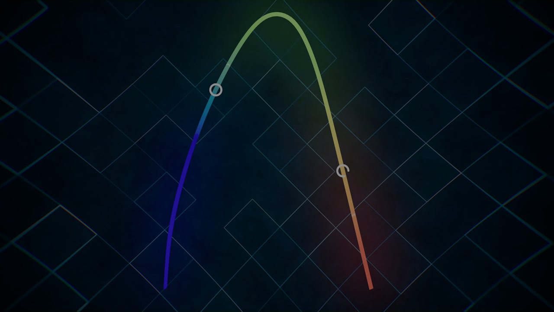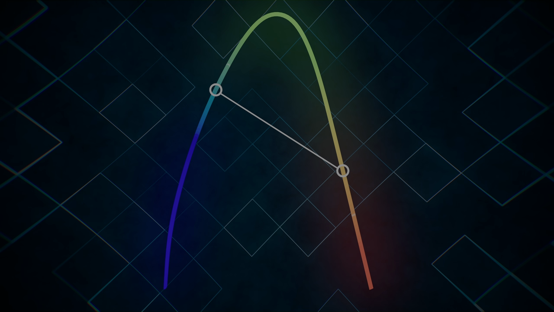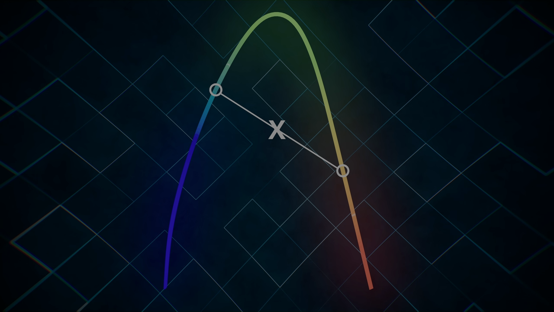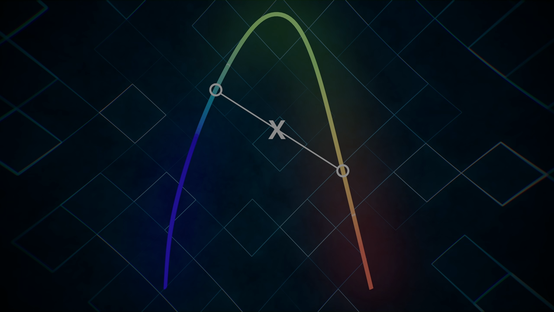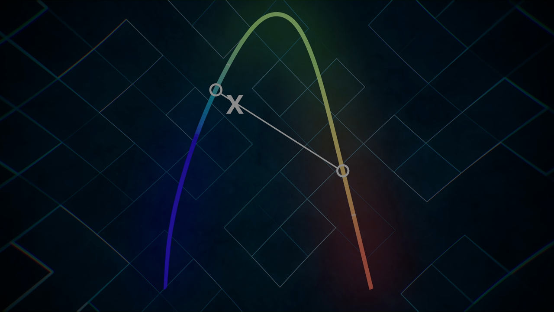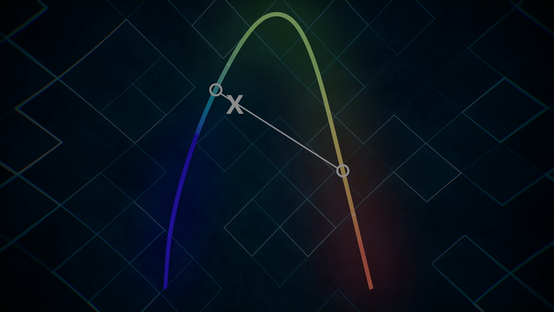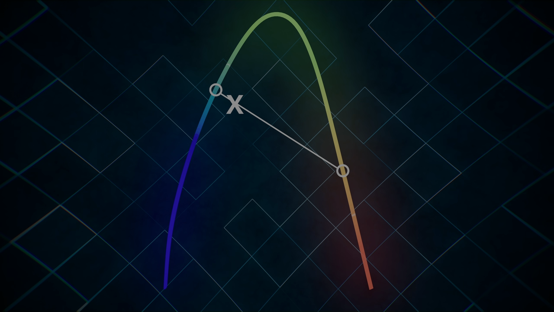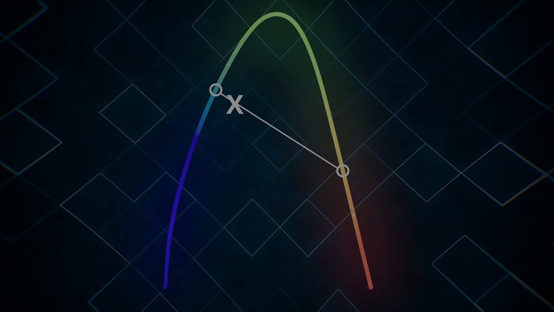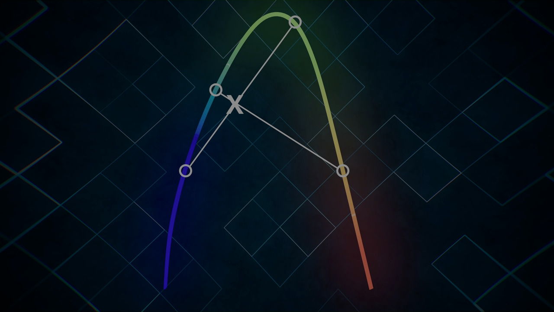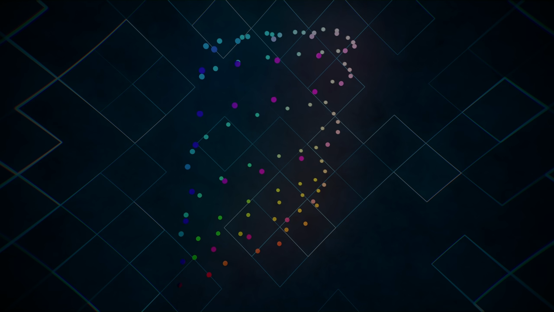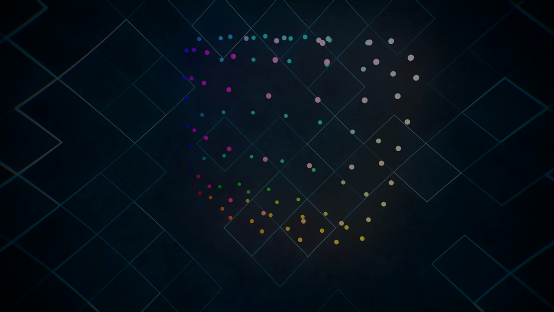For example, if two frequencies are present in the same quantity, we can draw a line between them and pick the midpoint to represent this new color. If one frequency is present in greater quantity than the other, then we can slide our selection closer to that side of the line and choose another point. In this way, we can use combinations of pure frequencies to fill out the entire visible spectrum. And notice that because of the method we used to generate this diagram, when different combinations of frequencies result in the same activation from our cones, they also end up mapping to the same point on our chart. So we can see that every point contained within this shape corresponds to a single color sensation.